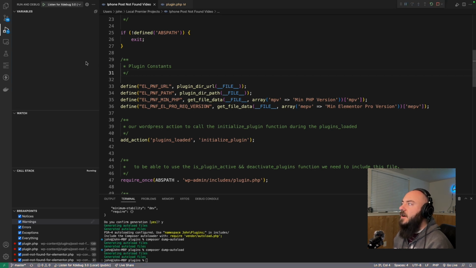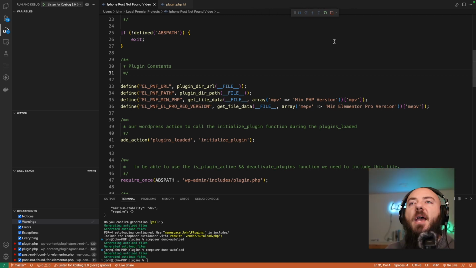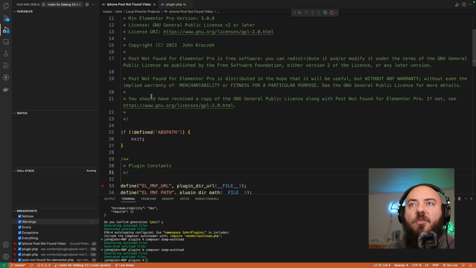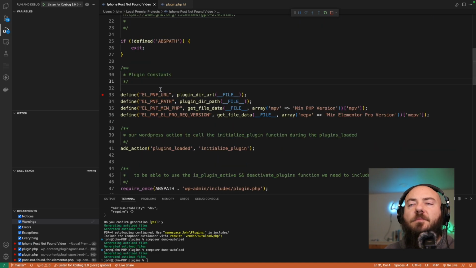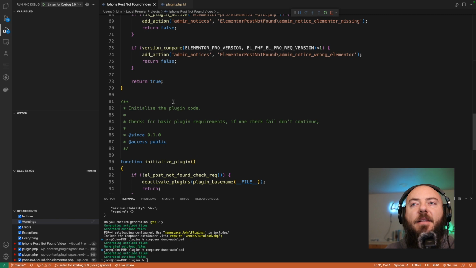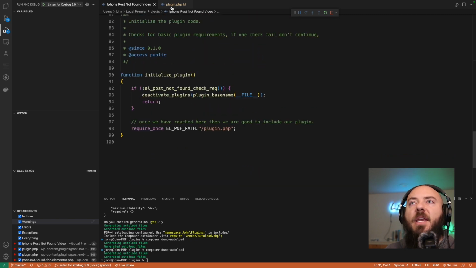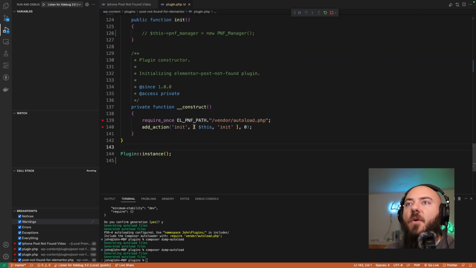Let's click start. And as you can see here, this is going to allow you to step through your code. And what I'd like to do is set a breakpoint right here, kind of towards the beginning of our plugin. And then we're going to be able to jump through our code and figure out where the problem is. I have a feeling it's a problem in our plugin down over here somewhere.